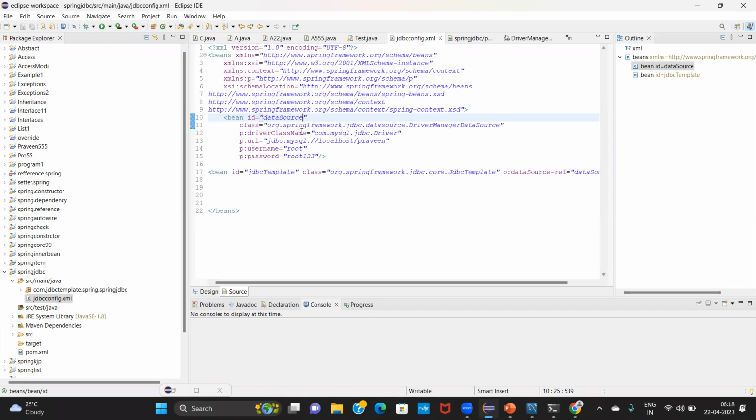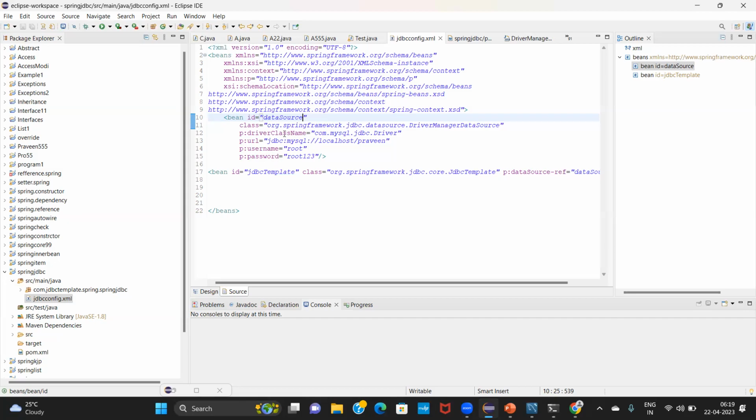Guys, driverClassName. Okay, see, this is a standard variable for the database. D should be capital, C should be capital, N should be capital, and there should not be any spaces. url should be all small. username should be all small, with no space between user and name. password. Okay, p is small only here.